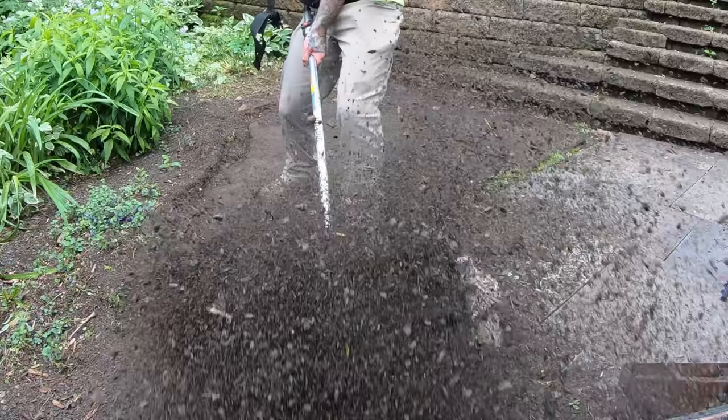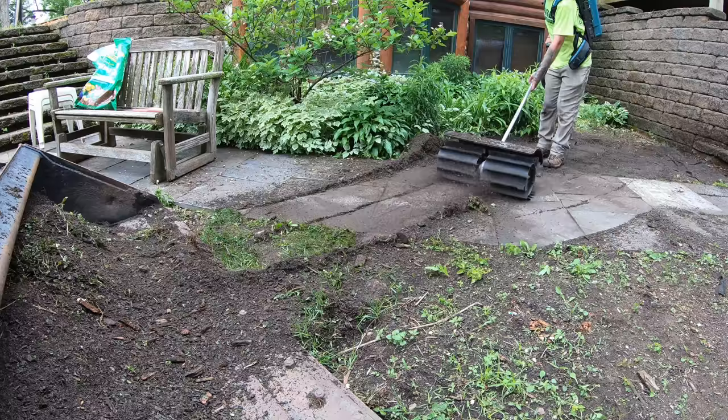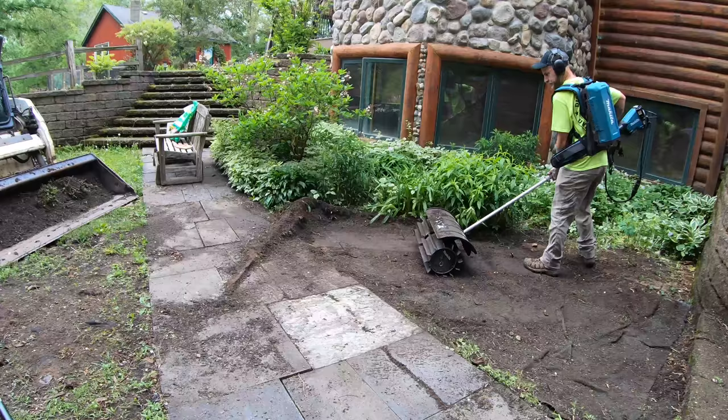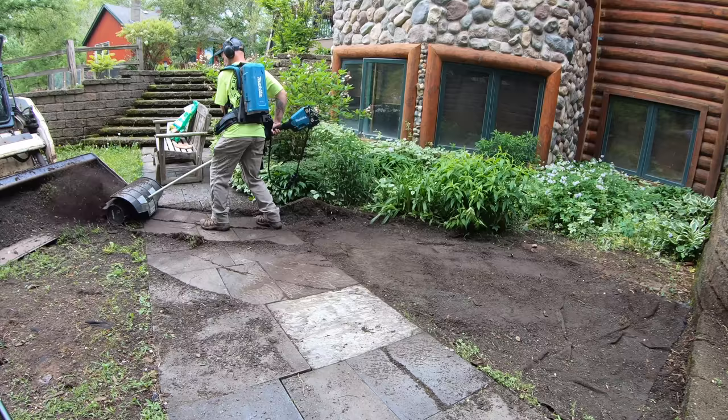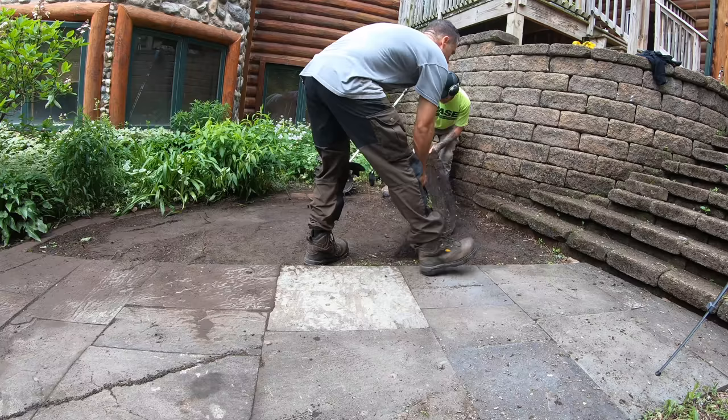So while we were doing this test, I had this aha moment that the power broom would be perfect for removing mulch around houses. You get that dirty, nasty, compacted wood mulch, and you've got to scrape it up. This is the tool. At least that's what I came to conclude, because look at this. The fabric below it was perfectly fine. It didn't damage it.